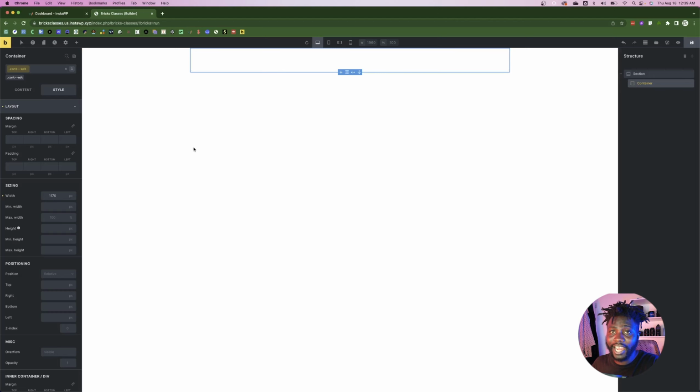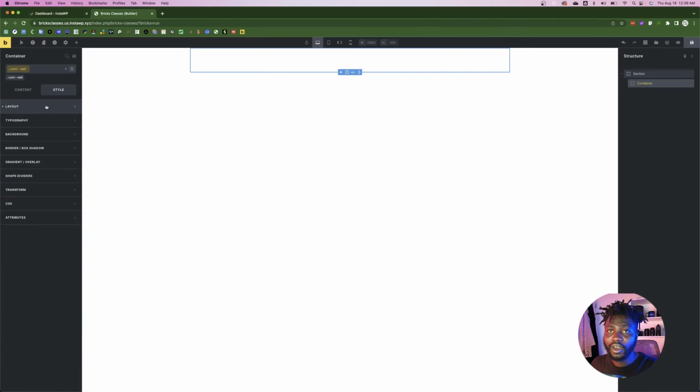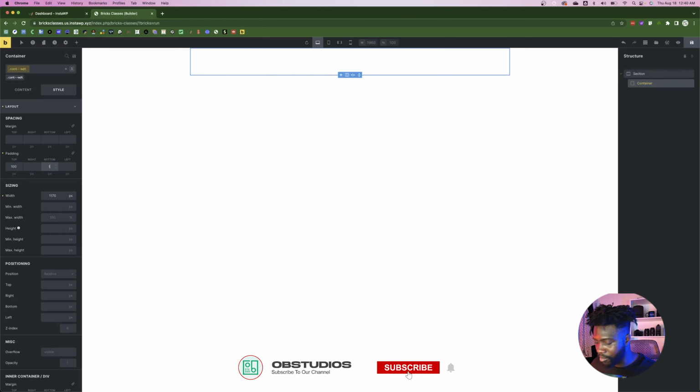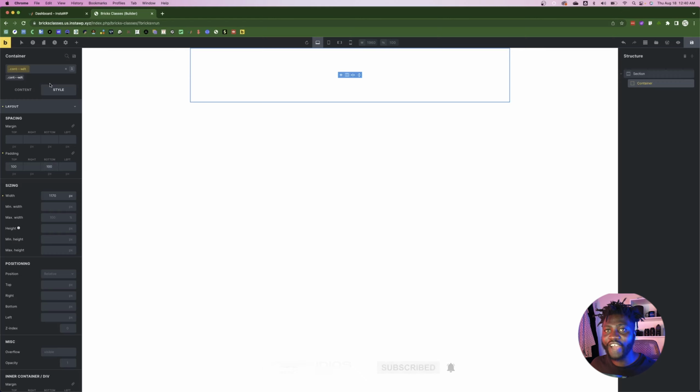So those are the two things that I want to do when it comes to the container and other stuff like that. All right, so that is good for the first two classes. I'm not going to do any height here because I don't want to touch the height. Within this container, I'm going to go to layout, and then for padding top, I'm going to give it a padding of 100. And then for padding bottom, I'm going to give it also 100. So every class that has this container is going to have this padding too.